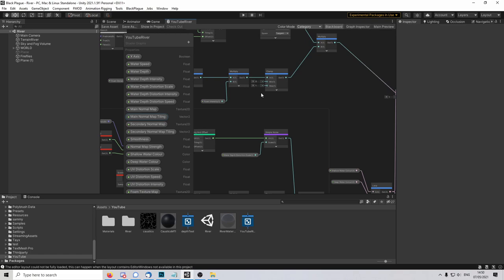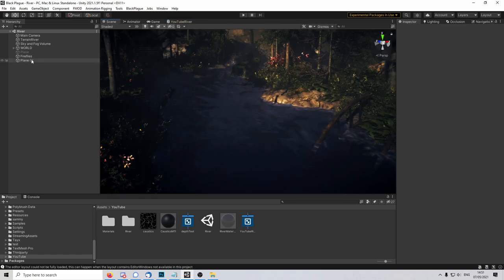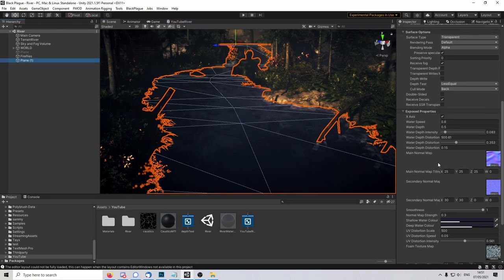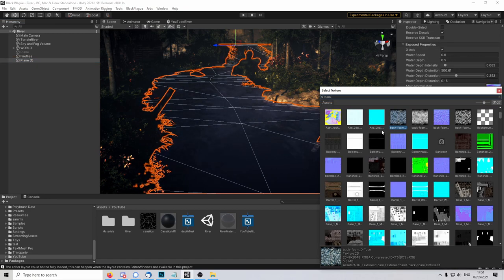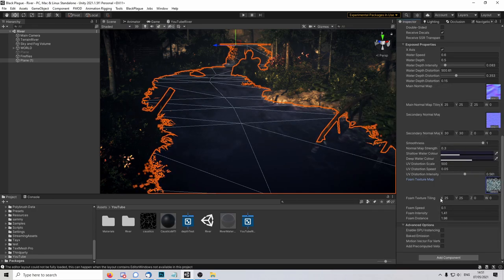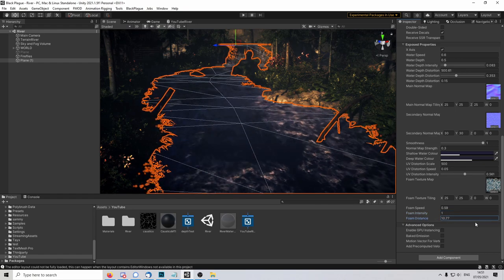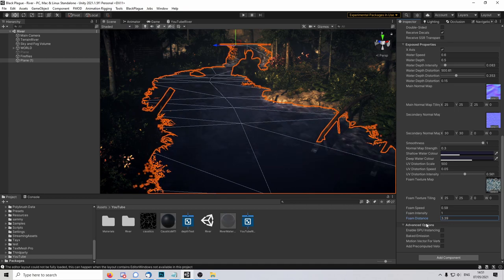Let's hit save here. Let's go back to our water and see what actually happens. It's compiling, it's not crashing. If you're wondering, there you go. Right now, since this is my 5th attempt, I already have the values over here. So you can now just plug in your actual foam texture. This is when I add a foam here. Tiling, I've set it to 25. You can set it a little bit bigger, smaller, whatever. And then the speed here controls the actual speed. And then intensity, you can only go from 0 to 1. And then distance is how far the foam is actually visible.